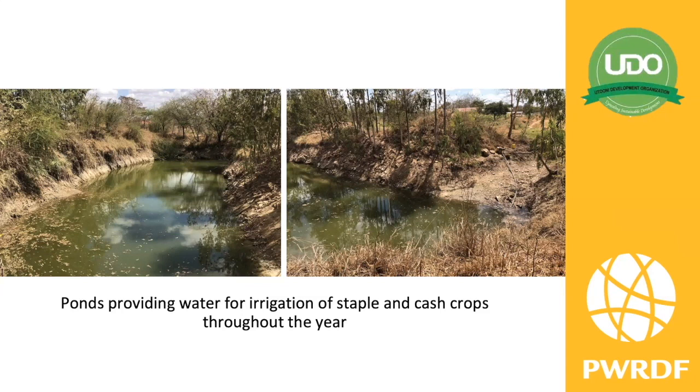This water pan in the 2 photos is dug from a location in Kenya with a white clay such that a rubber liner is not necessary. The water pans hold enough rainwater to allow farmers to farm throughout the entire year in both the rainy and dry seasons, which is a boon for food and nutritional security, not to mention higher prices for sales when staple crops are in low supply.